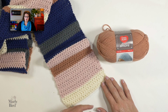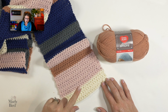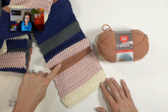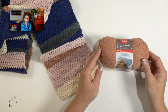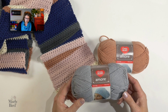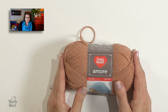Are you ready to jump in and make your first scarf? Let's do this. We are going to begin right down here at this edge of the scarf. You'll notice in the pattern that it has 5 different colors. This is color A in the example that we're looking at, color B, color C, color D, color E. We are going to begin down here, and we're actually going to be using the color Chai for our example today, and then I will transition to this color to show you how to do color work, which is called Earl Grey. When you begin, let's go ahead and move this scarf out of the way, and let's start.